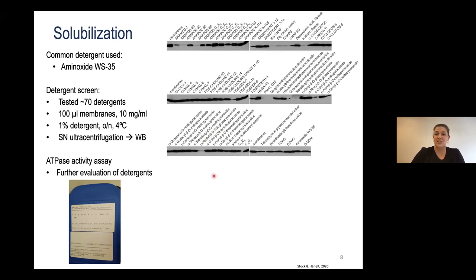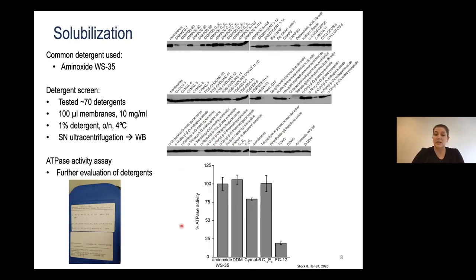Then to further evaluate this and check for the functionality of KDPF-ABC in different detergents, I used an ATPase assay - you just check how much ATP is hydrolyzed over a certain amount of time. As you can see, most of them also retained nice activity. Of course, Fos-choline-12 kind of as a negative control here, but some of them worked. And in the end, I actually decided for DDM. So a lot of screening to end up with solubilization in DDM in the case of KDPF-ABC, and I went forward with that.